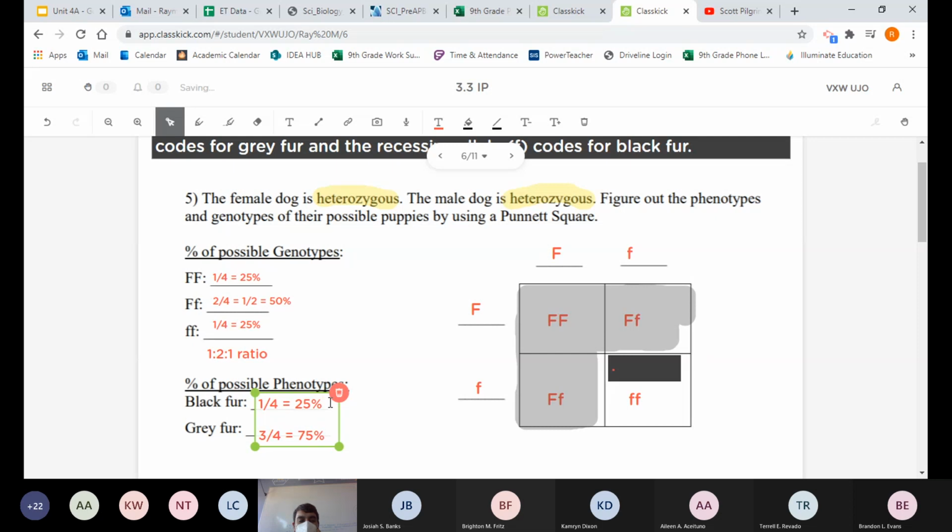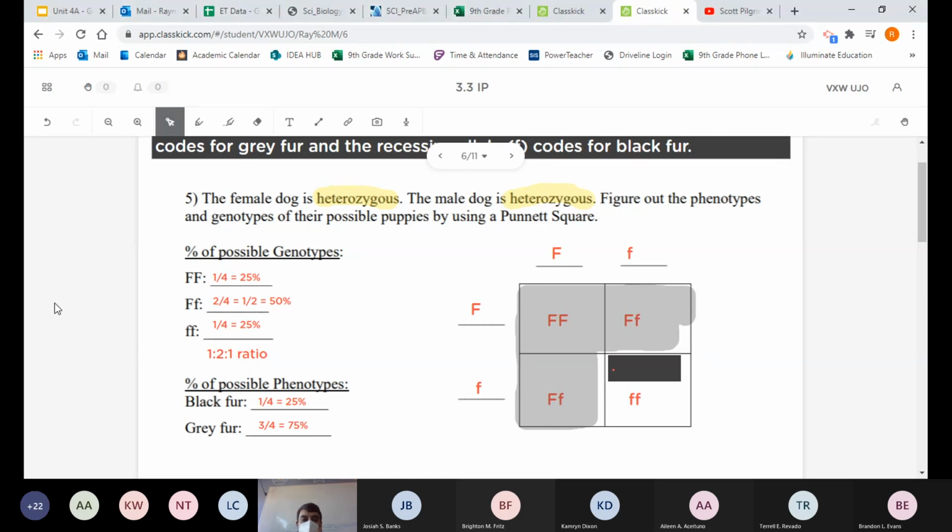So again, if you wanted to turn this into a math problem, you could say that, if there's a litter of 100 puppies, how many of them would you expect to be black? And the answer would be 25. Okay, that's fun, right? Let me take a picture of it so that we can move on. So Punnett squares, and the thing that we'll do after this when we get back from spring break is called pedigrees, like family trees. I think they're pretty fun.